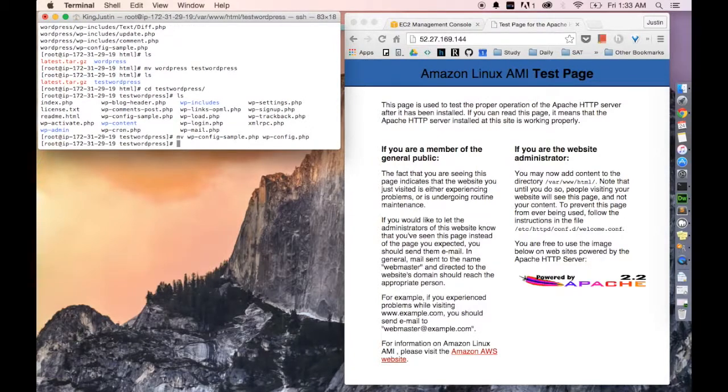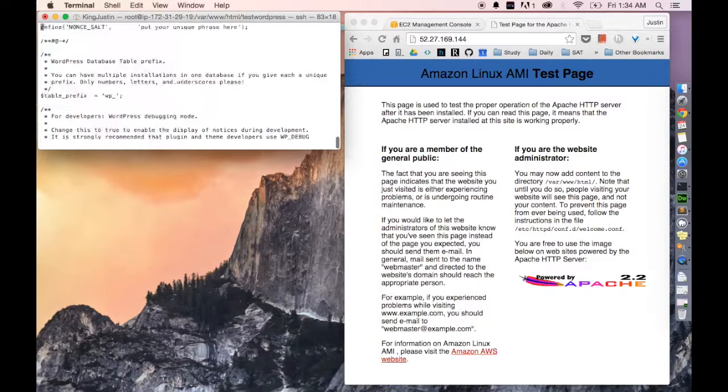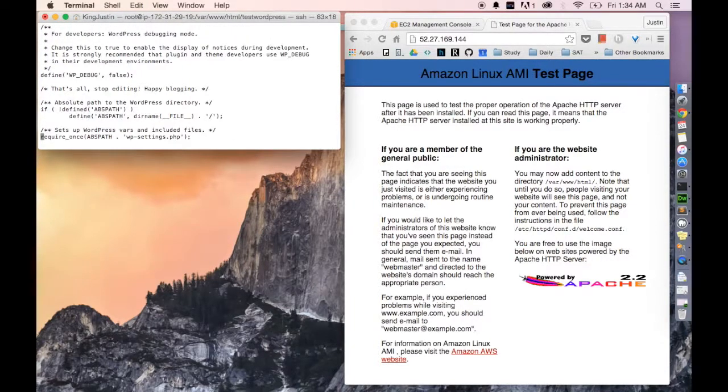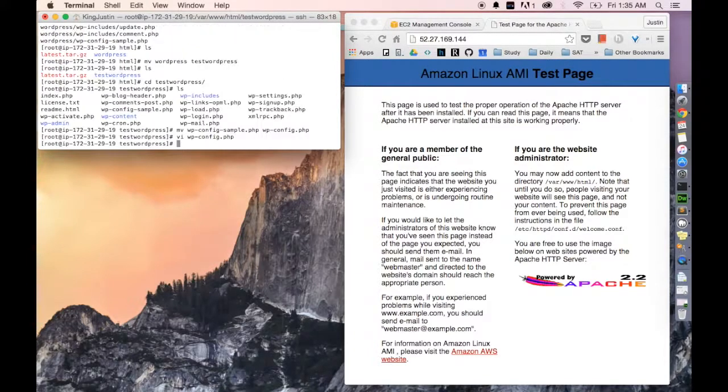And then once that is done, you want to vi wp-config.php, and in there we're going to change some settings. So once you're in the vi, to edit, press I. So right now I am searching for the database, and then you'll have to insert your database name here. So press I to insert your database name, test database, that's what I called it. And then do the same to the MySQL database username and the MySQL database password. I'll press escape and then :wq.